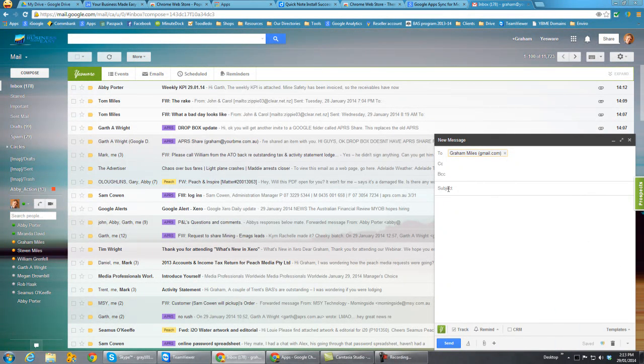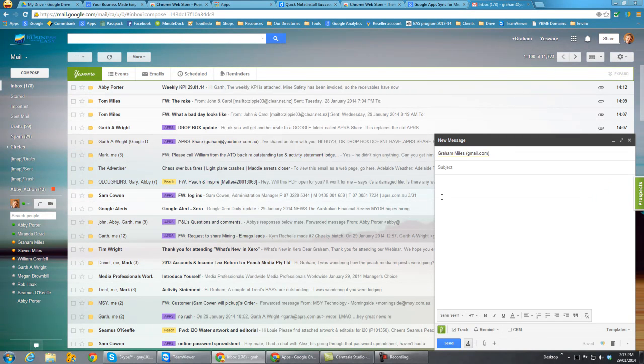There's your subject. Attaching, now you can just click there to attach a file. If you want to attach something from your Google Drive that's already there, fantastic. Insert a photo. Not too sure how that works. I know if it's on a phone, bang, it just goes straight to the camera. It might be for your images actually. It's probably part of your images. You can insert a link, emoticon, or an invitation. So there's a bit of flexibility there.